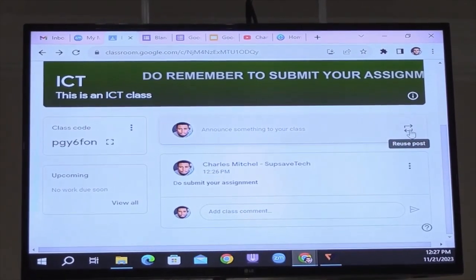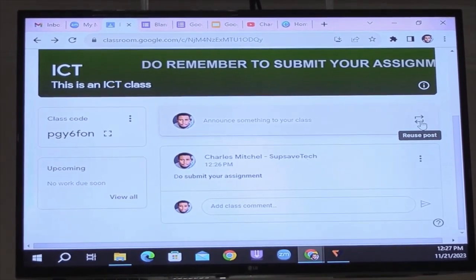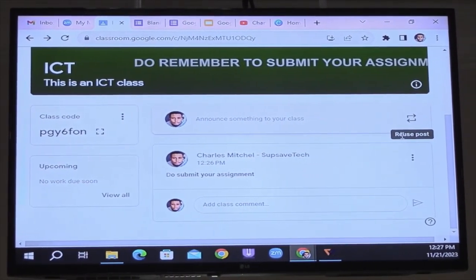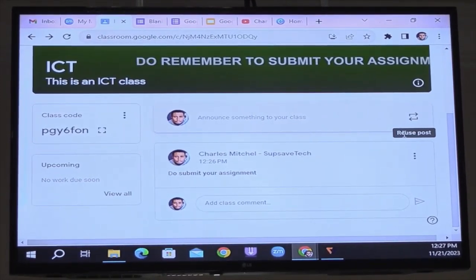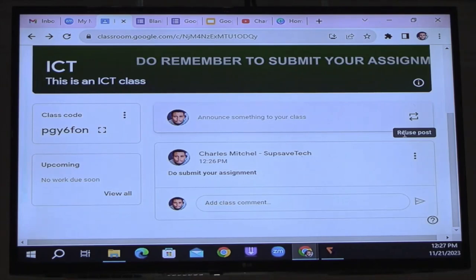Now, this feature I'm going to talk about is very important, because if you are handling kids in elementary school or secondary school, they can mess up your timeline. We see it on Facebook. You go to Facebook, you made a post on blockchain technology and you posted it there. But when you go to the comment section, you see comments that are not relevant to the post.